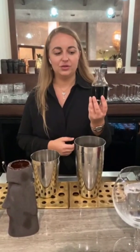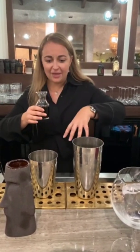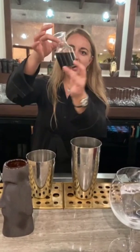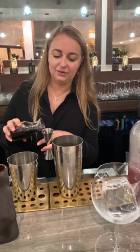How do I make it? I think it's much more floral and lighter than regular espresso. I use the ratio 1:8. So let's say you take 100 grams of ground coffee and 800 grams of water. You mix it together, put it in a jar in the fridge for 24 hours, and then you filter it through a coffee filter, and you have quite good and rich cold brew coffee.